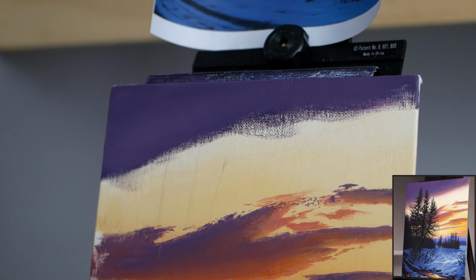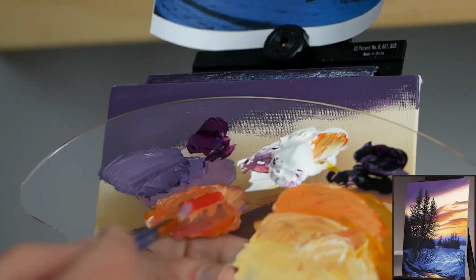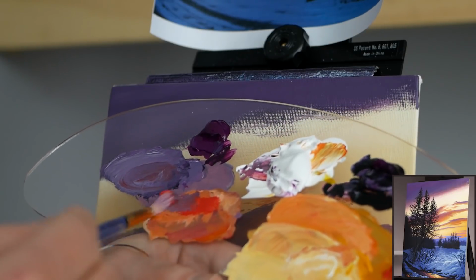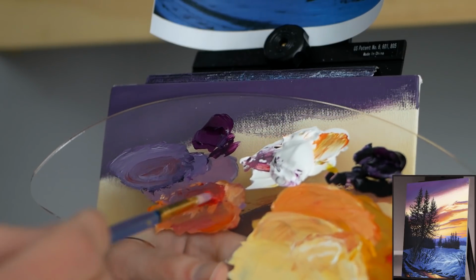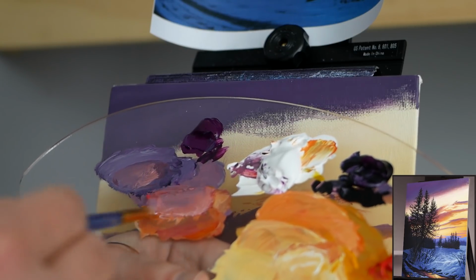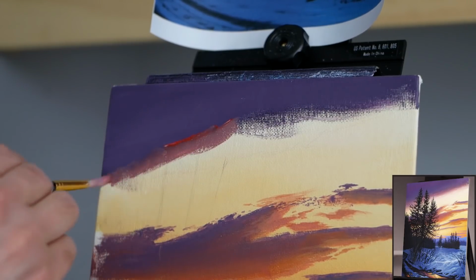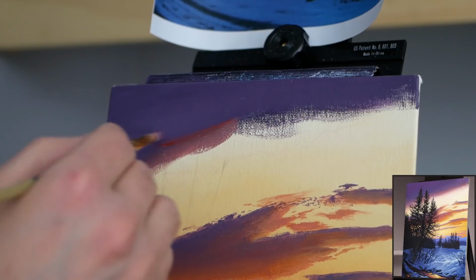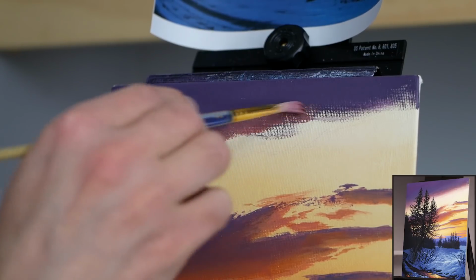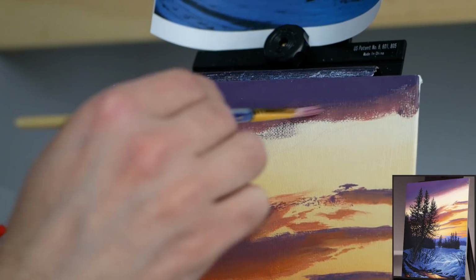So now we'll go back to the round pointed brush. Make sure that's nice and damp. We'll need a bit of an orange, or rather a reddish pink that'll transition into an orange. So we'll grab our previous color, we'll add some red, add some titanium white, a bit more of that previous pigment. We don't want too much of this, but we definitely want some. We'll just walk that along the edge. There we go.